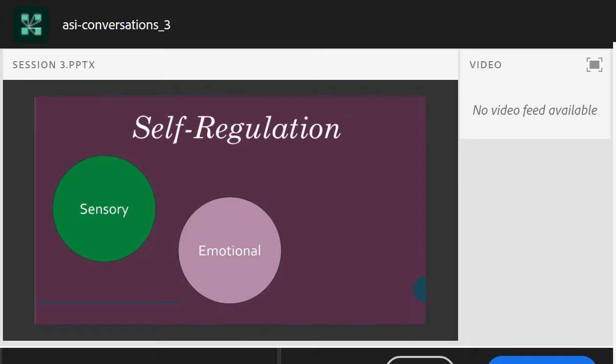We also have an emotional piece, so we can self-regulate emotionally. If you think about a time where you were emotionally upset, or emotionally quite happy, or emotionally very flat, you know that your self-regulation, your response to the world and your internal workings, can vary quite a bit due to emotional input. And finally, there's also cognitive self-regulation. That piece is what our brains tell us, and how our thoughts impact how we're reacting to the world and to our internal states.